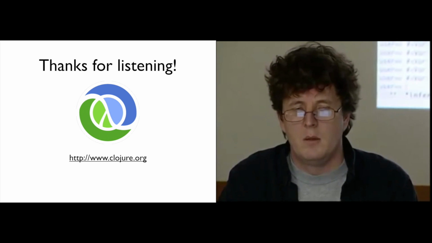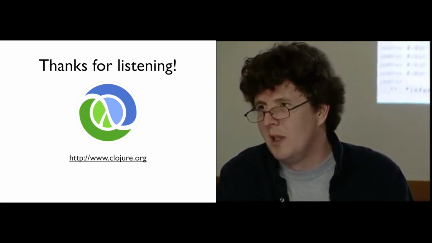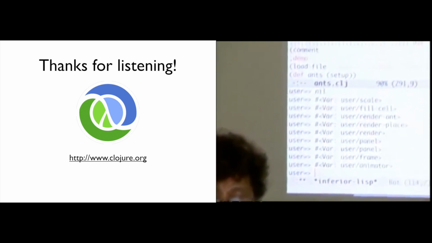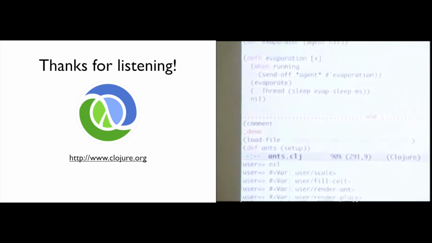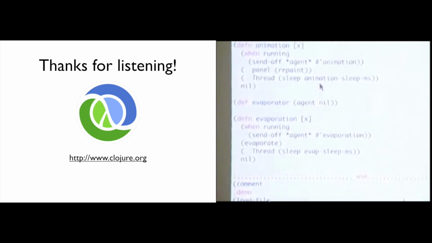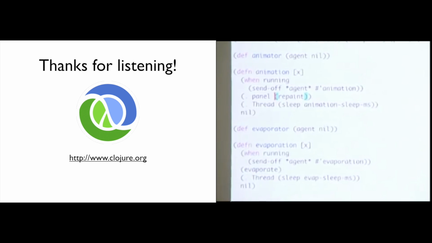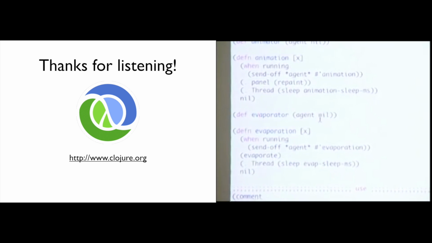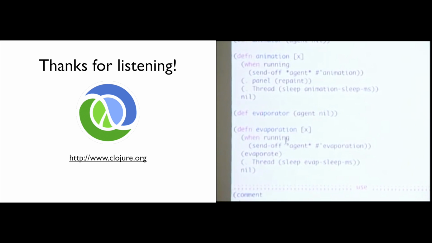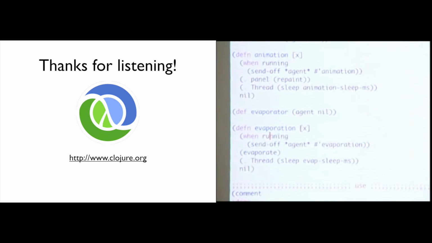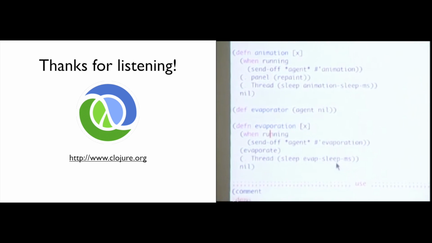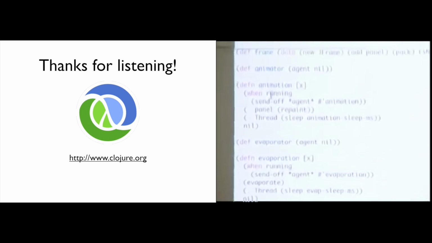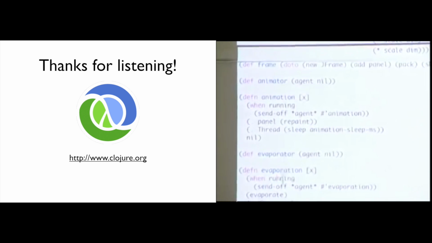So we'll make an agent for that, and he really doesn't have any useful state. So animator is an agent with nil as its state. His job is really just to perform side effects. And this is going to be his main action. We're ignoring the running part now, but his main action is to call repaint and then sleep. That's what the animation action does. And then there's another agent. Again, he doesn't have very useful state because he's mostly being run for side effects. The evaporator. And his main action is evaporation. And he's just going to call evaporate and then sleep. Okay? So we have an animator agent with an activity for him, an evaporator agent, an activity for him.